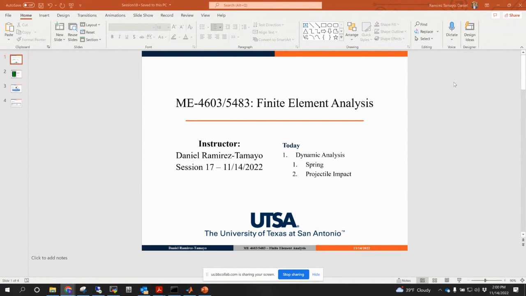We're gonna see some element deletion. So what's that? In real life, when you hit something really hard, what happens? Then you start having debris everywhere, right? Like when you see an F1 car crashing, the debris goes everywhere. So today, we're gonna be able to model that. In the second example, we're gonna have a projectile impacting a plate, right? So like a ballistics kind of analysis.